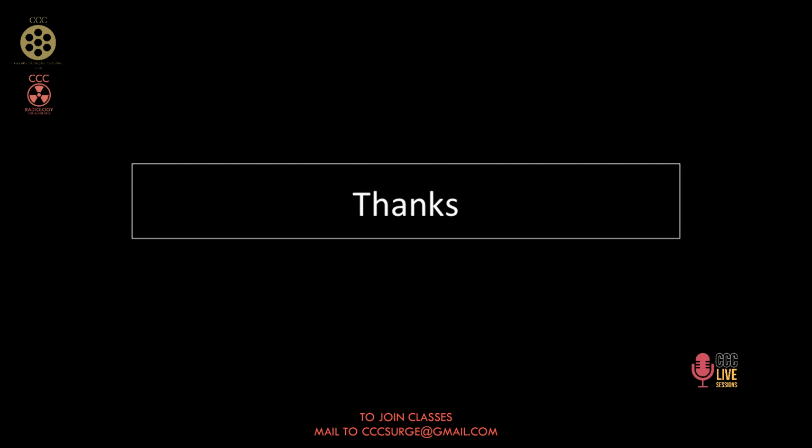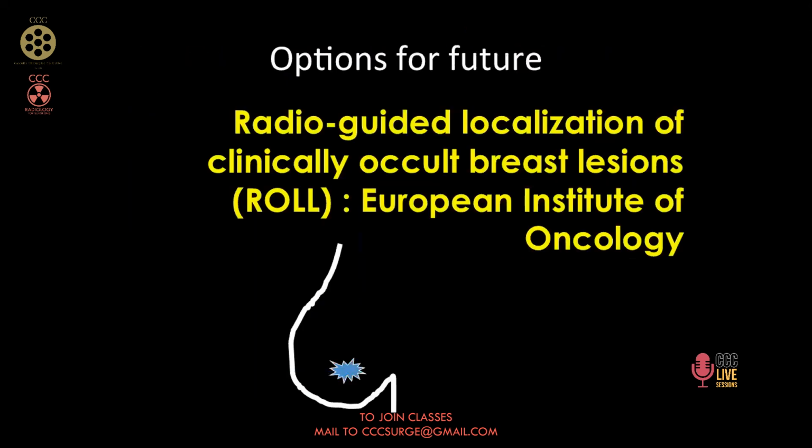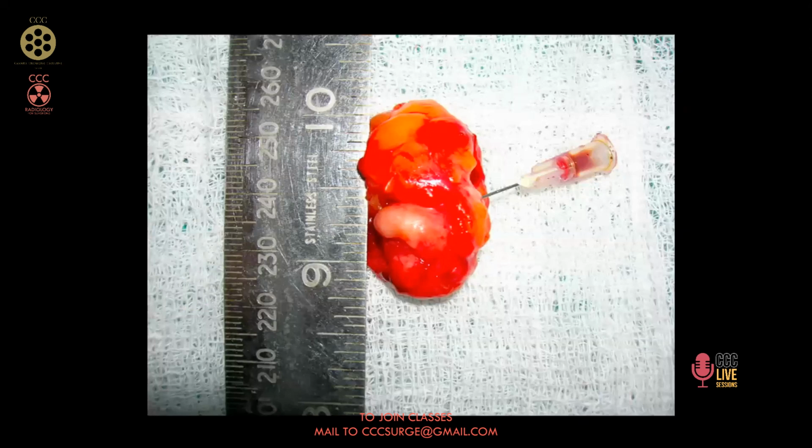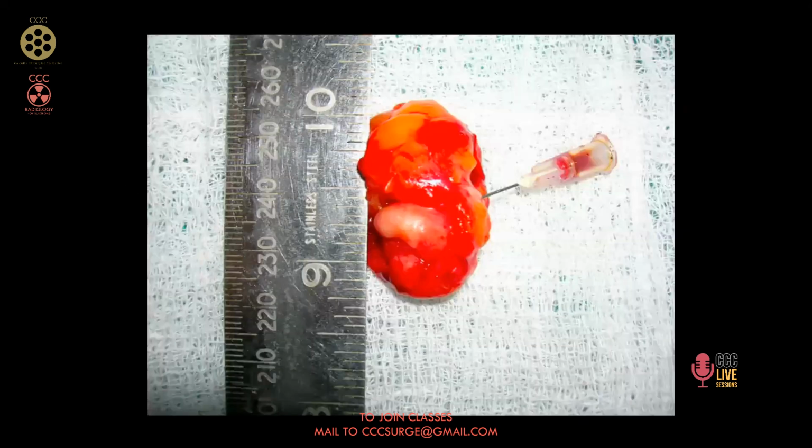Sir, what exactly is a specimen mammography? The specimen mammogram is where you excise the lesion, you take this lesion out, and you immediately ask your resident to run into the radiology department, and they would immediately go for a mammogram of the specimen. And in the mammogram of the specimen, you will find that the microcalcification or the architectural distortion has been taken out, because you are actually going into a 7 millimeter lesion. And if you have taken out normal breast tissue, then you won't be able to find the lesion in the postoperative specimen mammogram. So you have to compare what you saw before and what you saw after the surgery. So the specimen that is evaluated after the surgery is known as the postoperative or specimen mammogram. Thank you, sir.